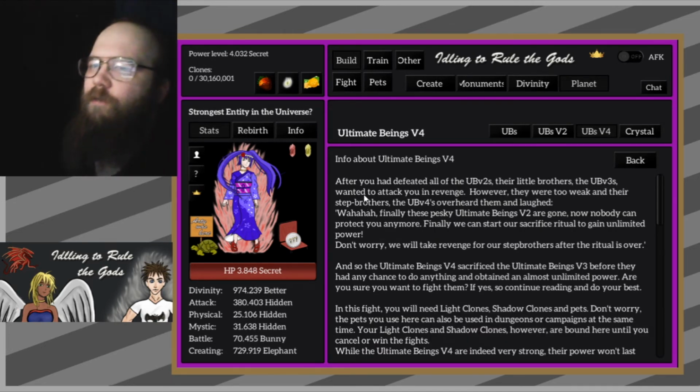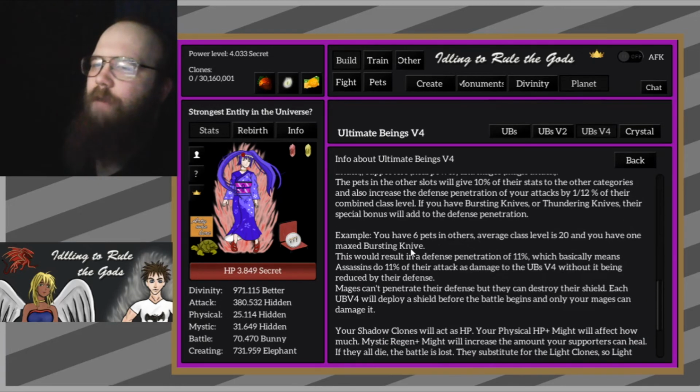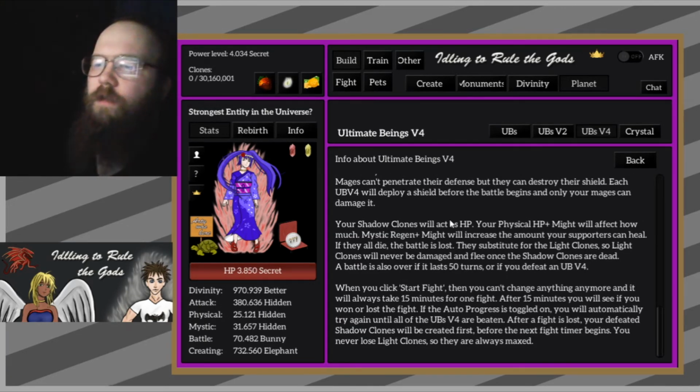All right, let's see. Ah, crap. Don't scroll me to the top. Shadow clones will act as HP. Figured that out. Your physical HP plus might will also affect how much. Mystic regen plus might will increase the amount your supporters can heal. If they all die, the battle is lost. How many do they heal? We're going to look at the stats again and see if we can understand this now. They substitute for the light clones, so light clones will never be damaged. Oh, the shadow clones. Okay. The fight is lost when the shadow clones are dead.